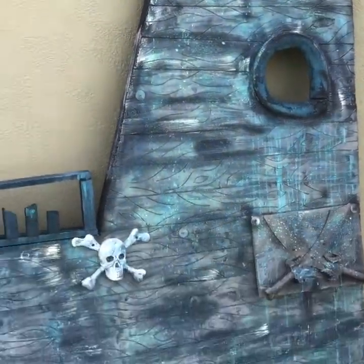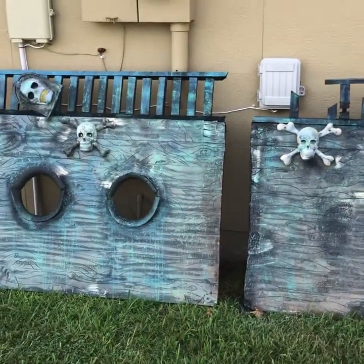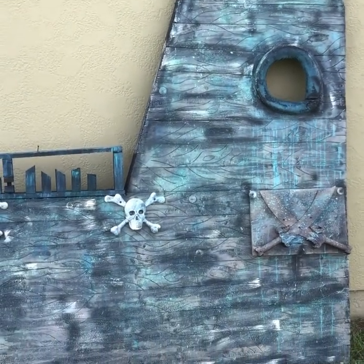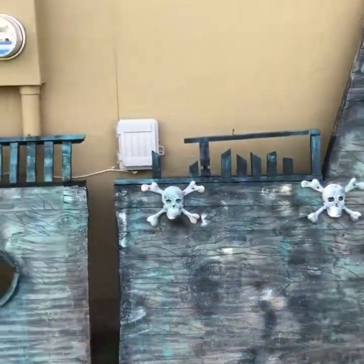It came out pretty good. I have to go on the road for a week or two, so when I get back, we'll start working on getting it up on the roof, probably early September.